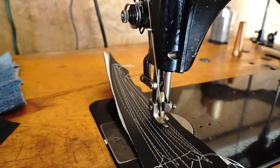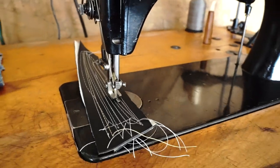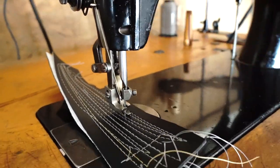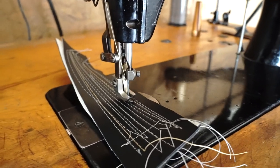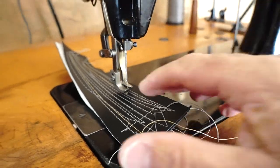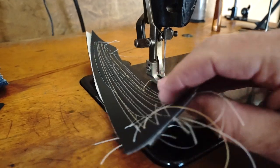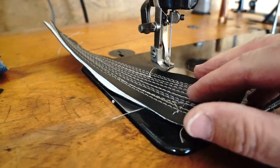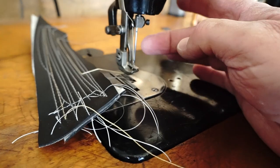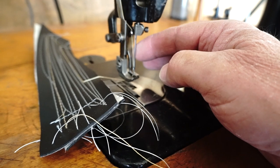Obviously if those needles aren't the same length from the top of the needle to the eye of the needle, you have to adjust your timing. What I like about the machine is — lift the foot here — the needle goes extremely high above the material, which means you can get fairly thick material in. I think I've got a size 22 or 23 needle in here.